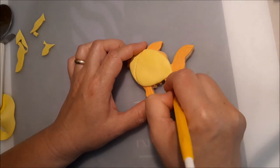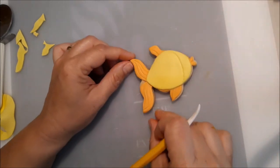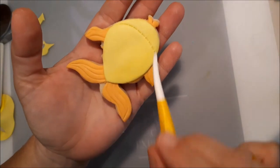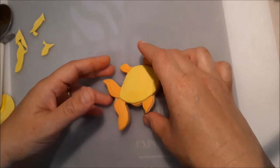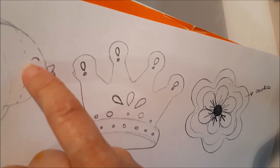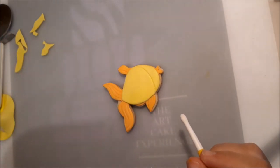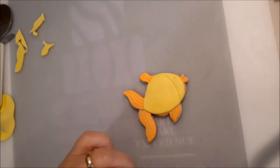Okay, I'm taking my time here because of course this is just one cookie for you guys. But of course, the little details, I don't know if you can see there, are the ones that count. Now, the eye of the fish is going to be just a closed eye. So I'm going to mark where I want the eye, and then I'm going to use a little bit of black roll fondant to make the eye. So I'm just going to make a little mark where I know the eye is going to be.